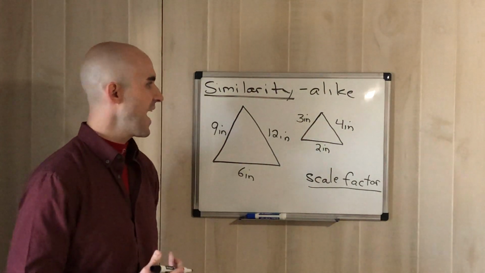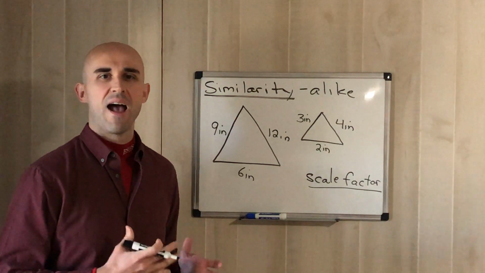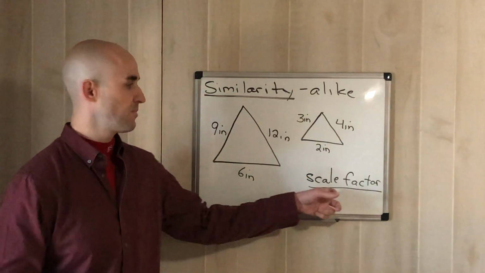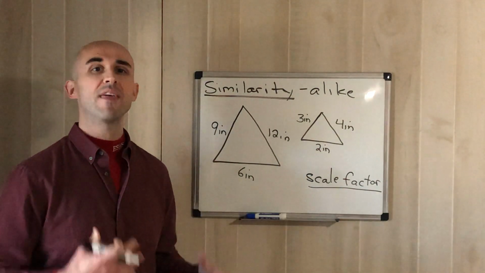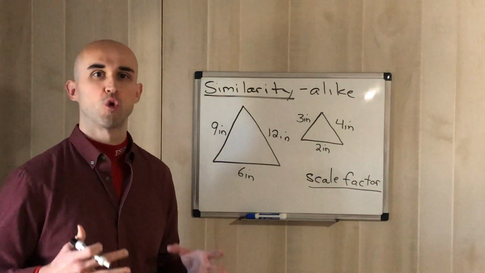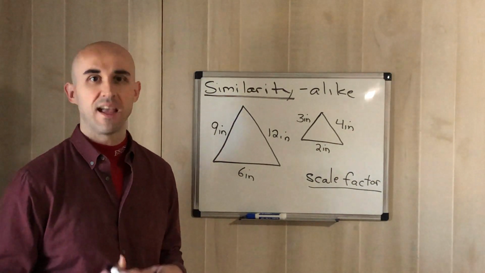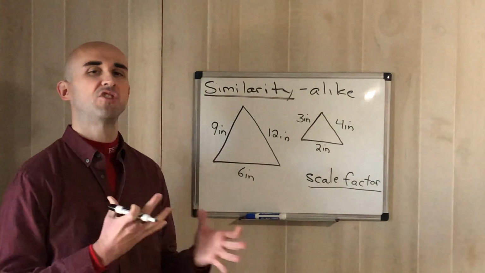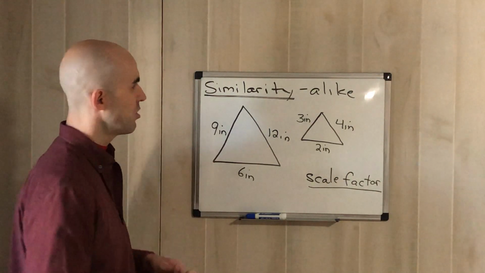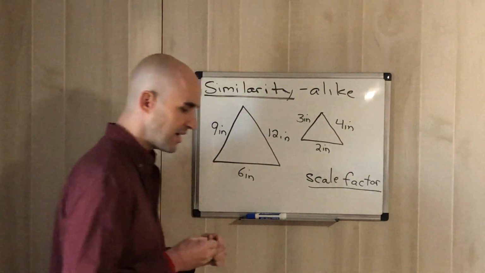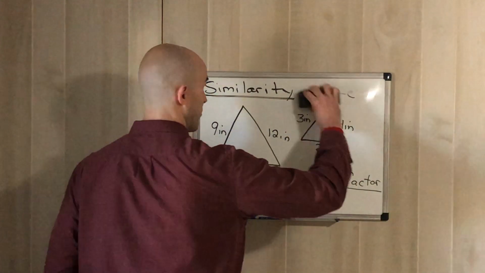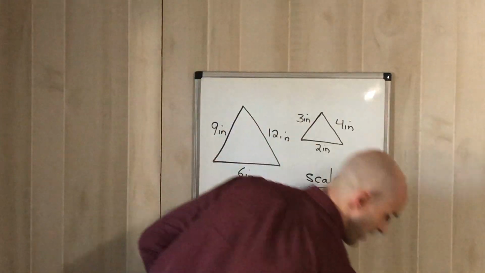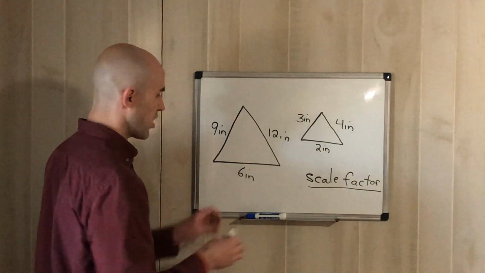We actually want to start looking at whether these triangles have similarity between them, whether they're alike. The way that we figure out whether they're alike is by calculating the scale factor. The way that you calculate a scale factor is you join the sides that correspond to one another and you divide them, because you're trying to see whether it's gotten bigger, whether it's gotten smaller, whether that change in them is the same, right? A bunch of you are looking at this, and without even thinking anything else, you're already starting to realize that there is a relationship. And it's that relationship that we're talking about whenever we're trying to figure out if shapes are similar, right? It's that scale factor.